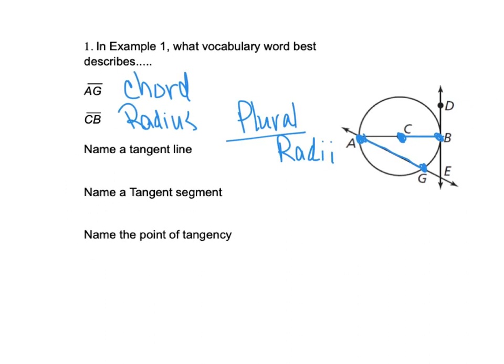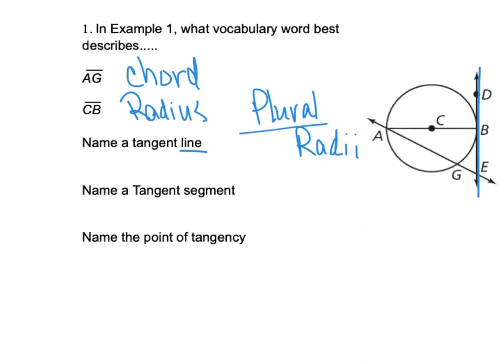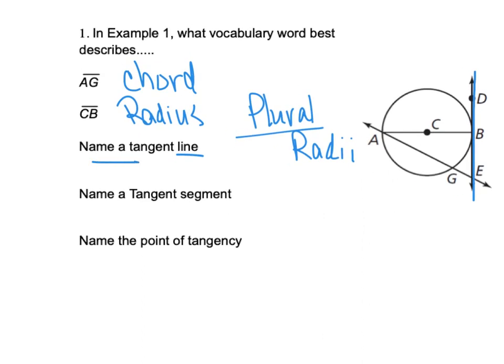All right, if we want to find a tangent line, we need to find the line that is on the outside of the circle that intersects it exactly one time. So let's get rid of my stuff here. So we could name this tangent line several ways. So we have this line on the outside. Remember, it takes 2 points to name a tangent line. And when you go to do your homework today, we are going to put the letters in alphabetical order.